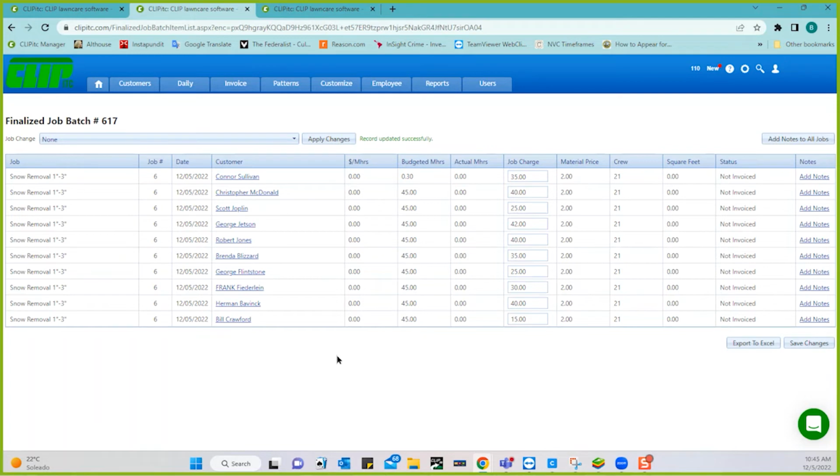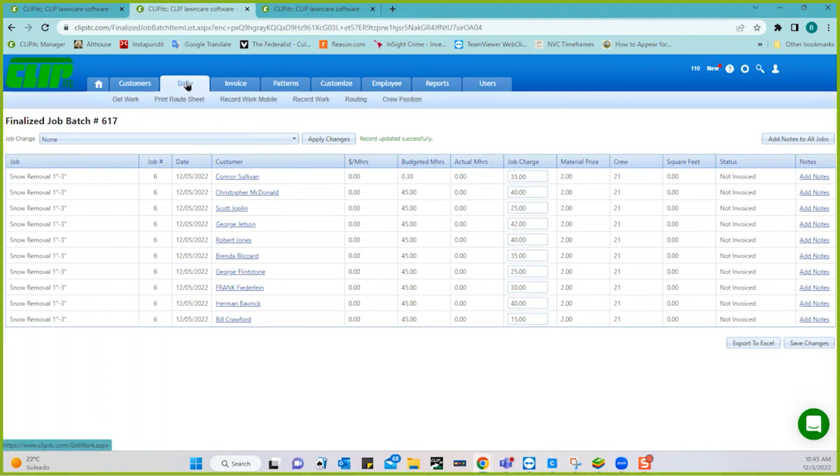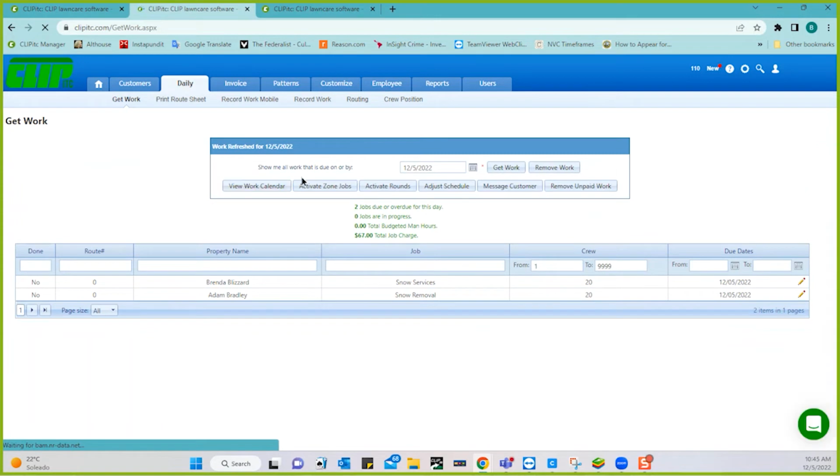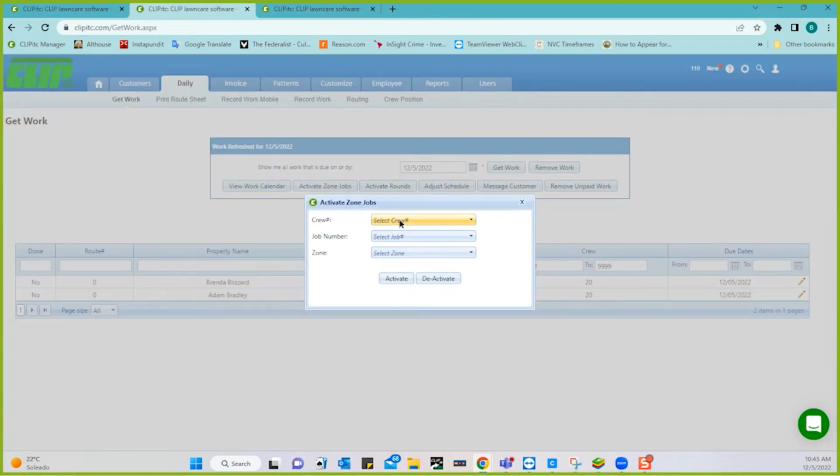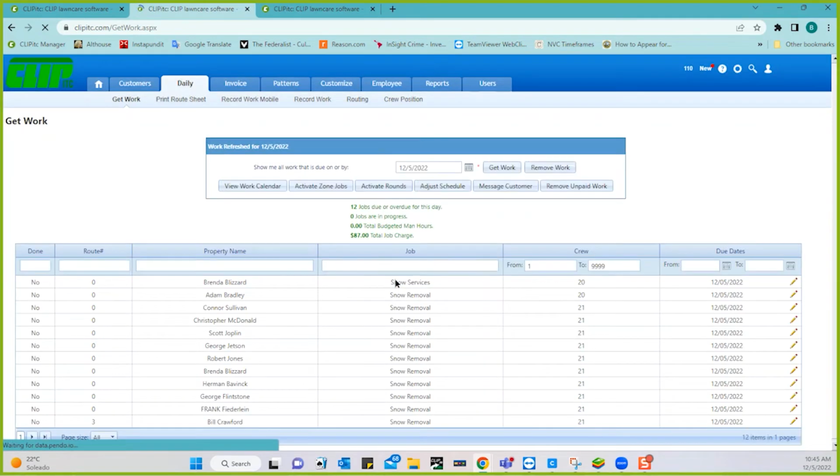One way to deal with that, which again might be a little bit cumbersome, is to go back to daily and refresh, get these jobs again. So we'll go to Activate Zone for Crew 21. Activate. Then we go to Record Work.